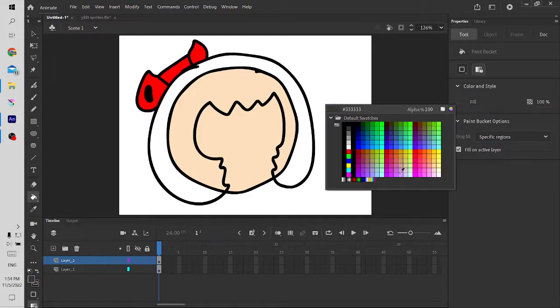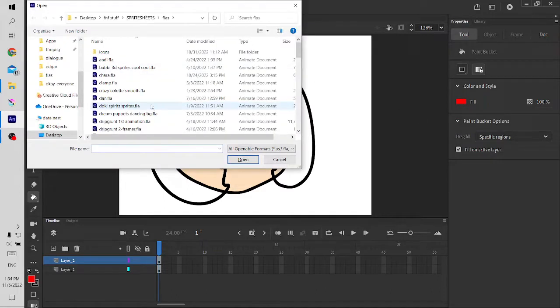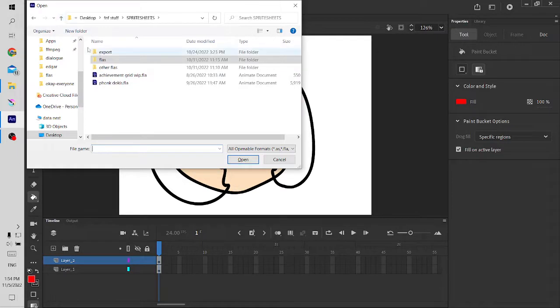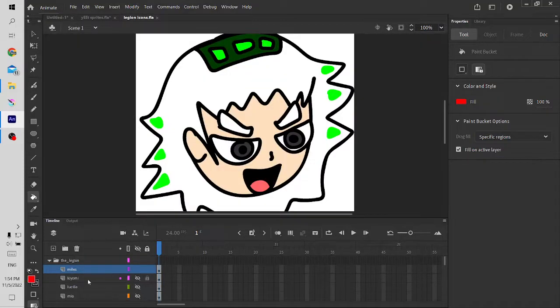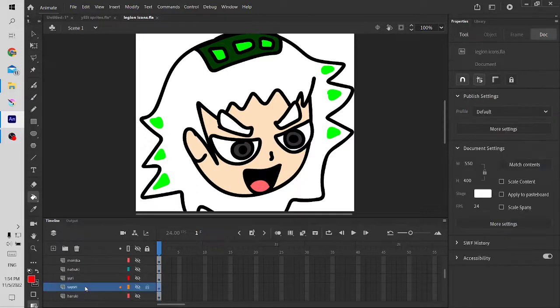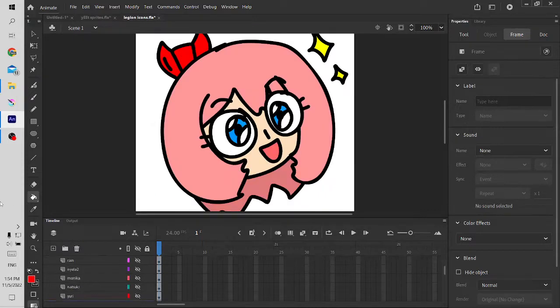I kind of forgot where I put the salmon, so instead of looking for it, I'm actually going to open the Legion icons. It's a little something I'm working on just for the ranking, you know. If you guys remember the ranking, that's not Arataki Ito, for those of you wondering, though he does look very similar. Oh, good. There's the salmon.